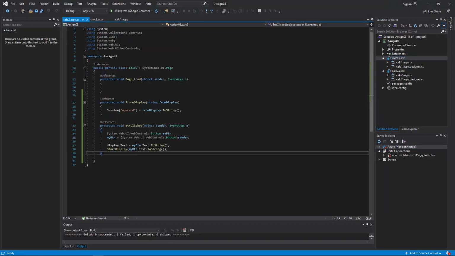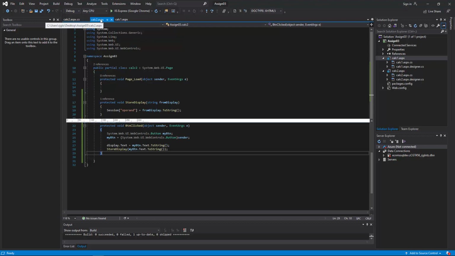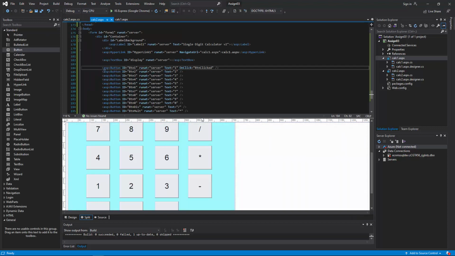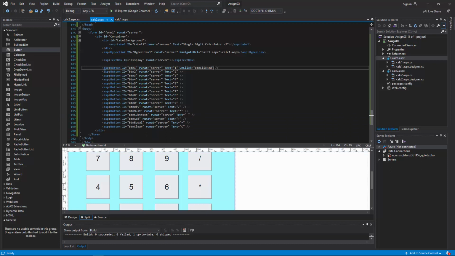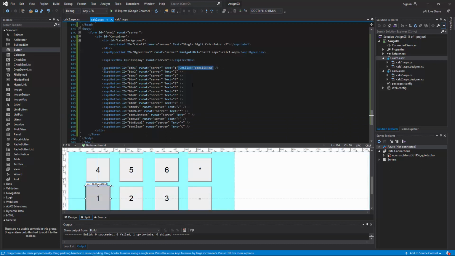So now that I've created this button clicked event handler, I'm going to go back to calc2.aspx. And this onClick event, I'm going to copy this, and I'm going to paste it for all the numbers, only the numbers.